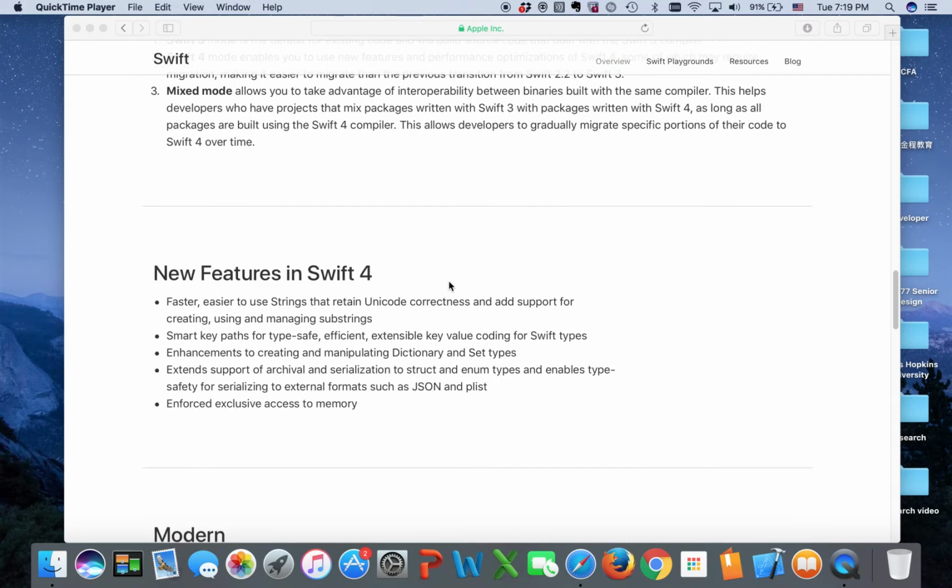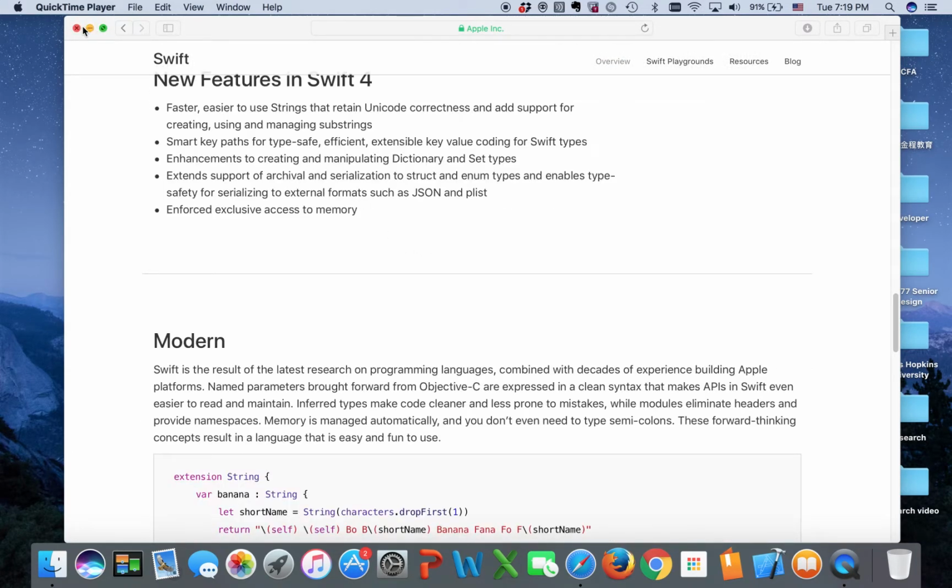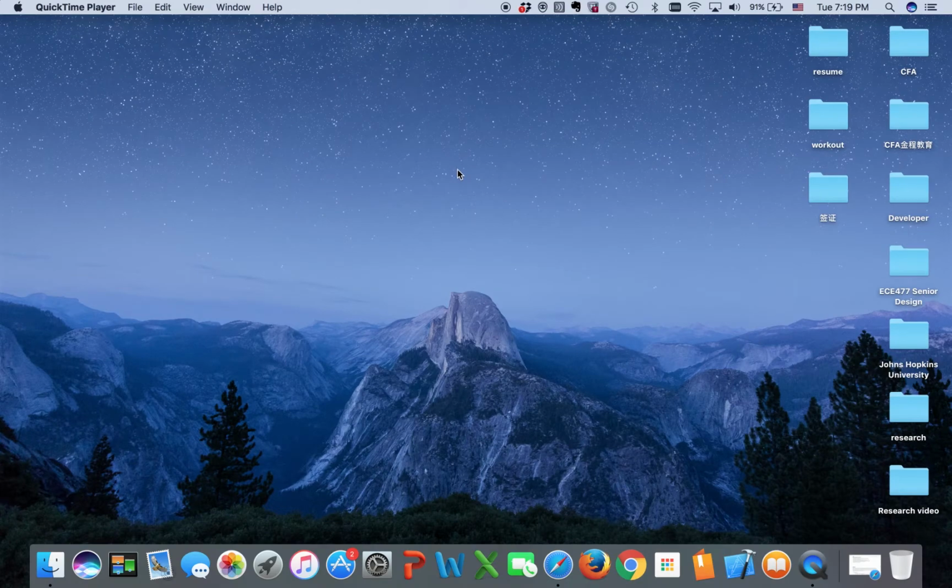And some open resources. So next, how could you build your app through Swift? There is one tool which is really necessary to develop your code on that platform, which is called Xcode. So where do you get Xcode?